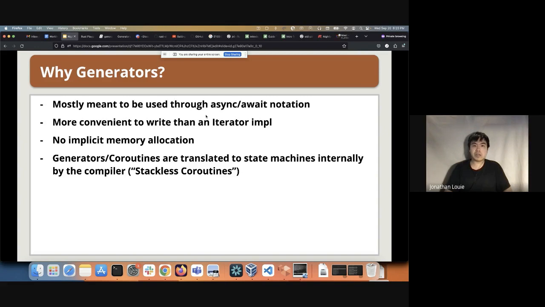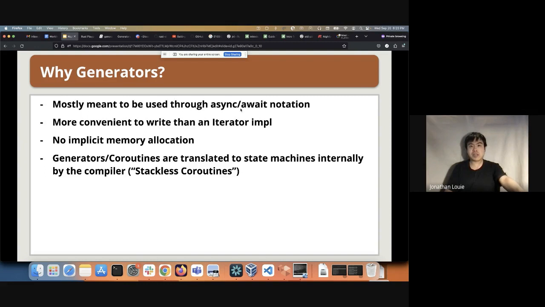So why generators? There aren't a lot of really practical use cases I can find. It's sort of a lower level feature that is mostly going to be used for async await.